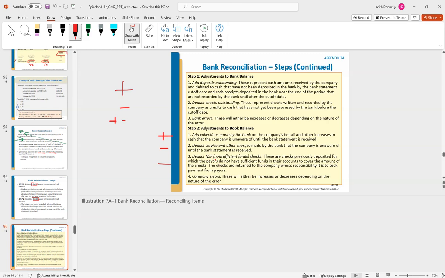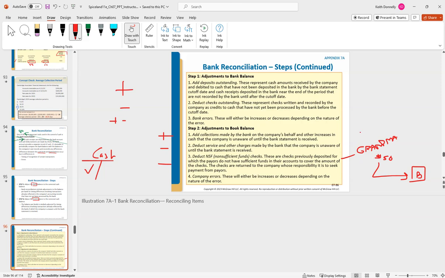Likewise, we got to deduct non-sufficient fund checks. So what's going on here? Maybe grandma gave us a check for $50, for our birthday or something. We deposited that into the bank, and whenever we did that, that was great. We did a debit to our cash. We were like, oh, that's great. Thank you, grandma. Lo and behold, and this is based off a Seinfeld episode, if you've ever seen this, Jerry's grandma writes him a check. Grandma didn't have money in her bank account.